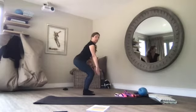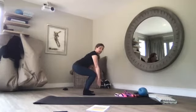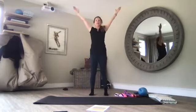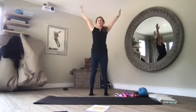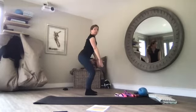Only if you want to, you can come up onto your tiptoes. Lengthen your arms, and then you're picking up a box, sitting into your seat. Nice straight back, pull the belly button to the spine, come as low as you can, push into your heels, and sunrise. Lengthening your arms over your head. We'll do one more. Lengthen. Just warming everything up.